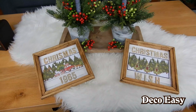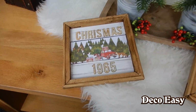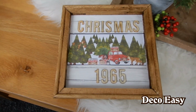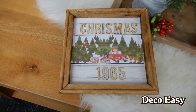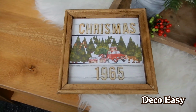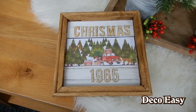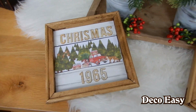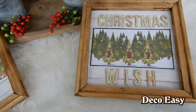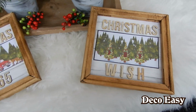So, and here you see the end result of my two little signs I made. Earlier you already saw the DIY, and I am so happy how they turned out. And this gives me a little bit of the old rustic feeling, a little bit vintage, a little bit farmhouse. I always say it is unique because you made it your own and you did your own twist on it. And of course here is the other one, and of course this is Christmas wish, and I am really happy how both of them turned out.